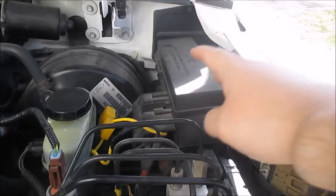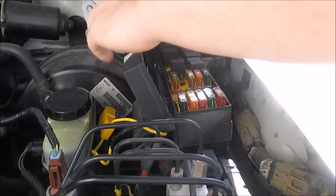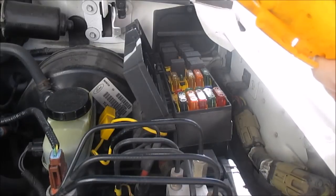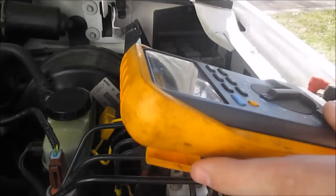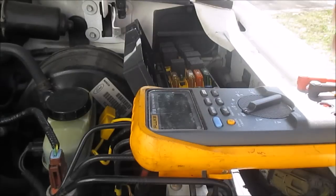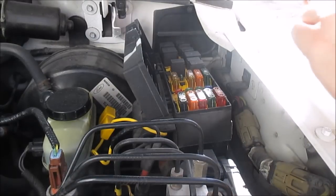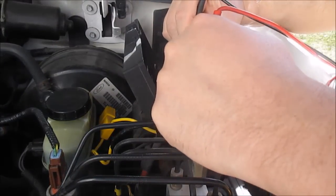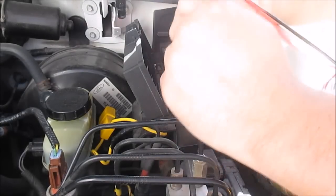Okay, so here's my fuse box. I'm going to go look for some current flowing in the fuses. Okay, got my meter on millivolts. Now, make sure I'm not blocking anything. All I'm going to do is read these little parts of the fuse here, little metal tabs. I don't know if you can see these or not, but I don't have a cameraman.